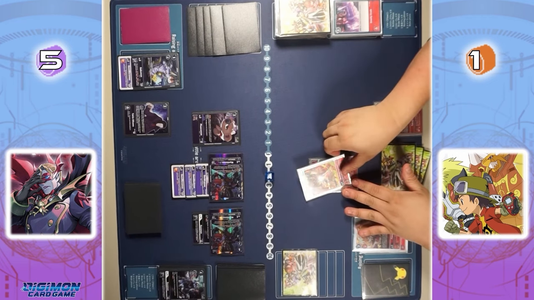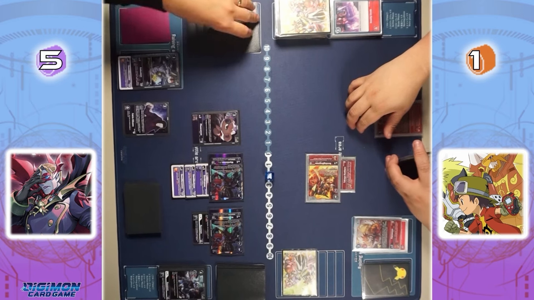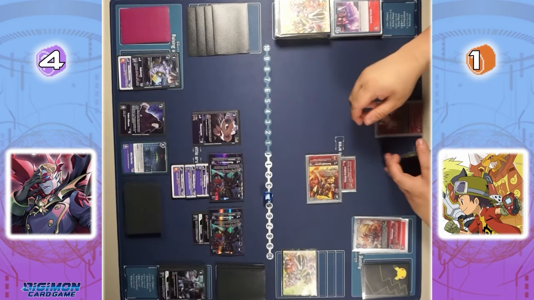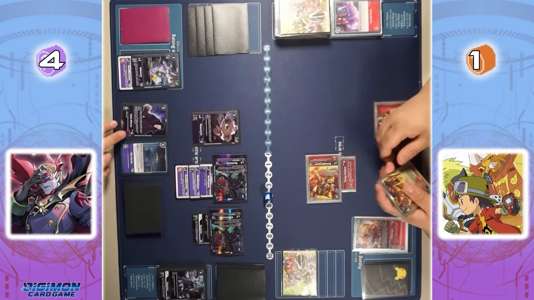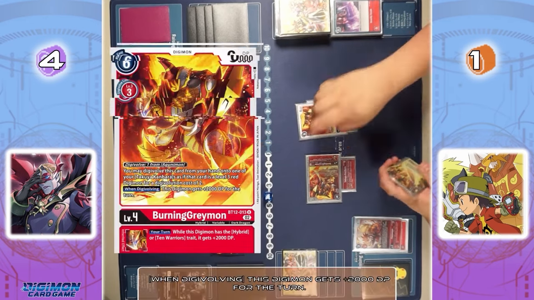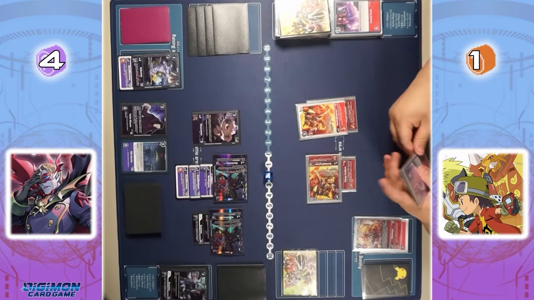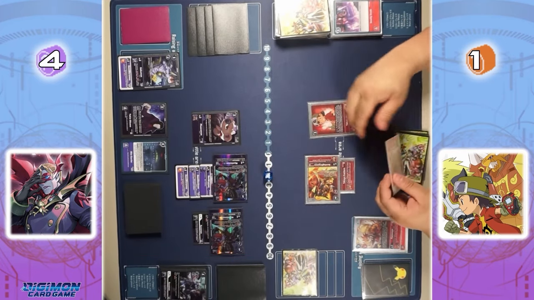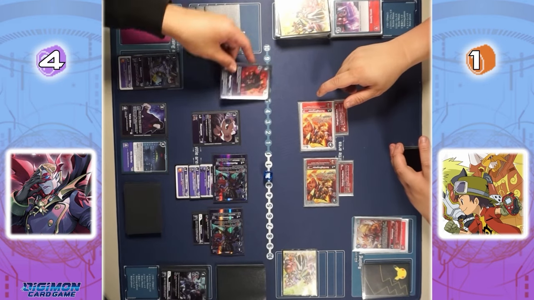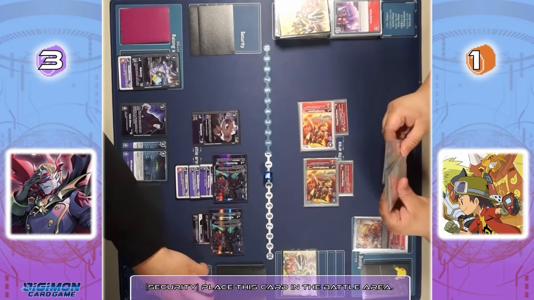I will swing. 6k, one check. Sure. Miss Barrier. Since I hit the resources here, gain 2 memory. Evil for 2. One. On Emo game, 2k. I'll swing 10, 2 checks. Okay. 8. Mystery. Oh my god.